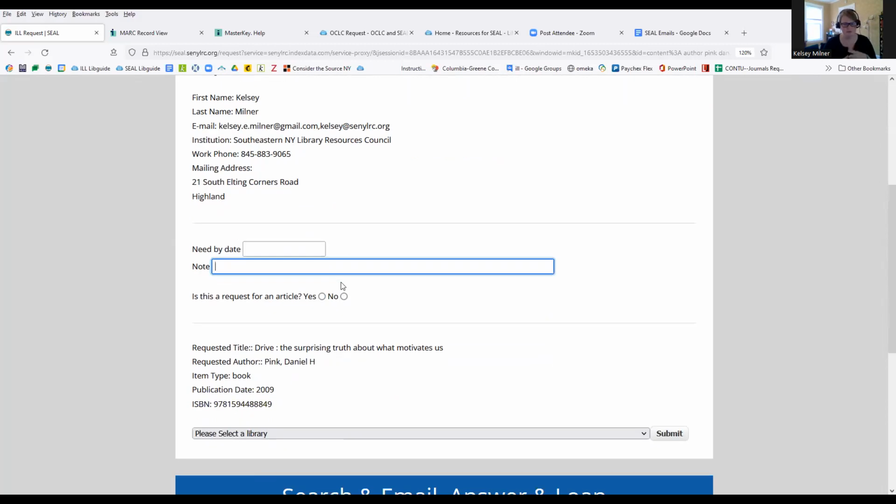We also have an optional note field. So this can be a way to communicate anything particular to the lending library. Some people use this note field to record patrons so they can keep a reminder of who placed the request. We do ask that if you use this to record a patron, avoid using any identifiable information, just for privacy reasons. We just don't want patron names flying back and forth in emails. So many people will use their library card barcodes as a way to preserve patron anonymity. It's a tough word to say. So these notes will only be able to be seen by you and then the lending library. And also me, but I don't really look at people's notes.